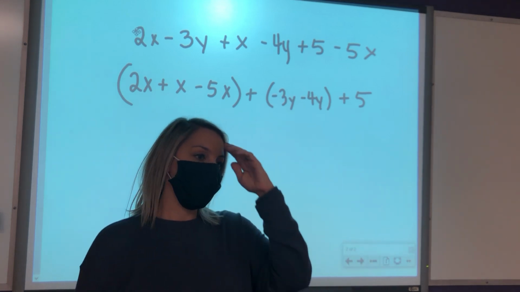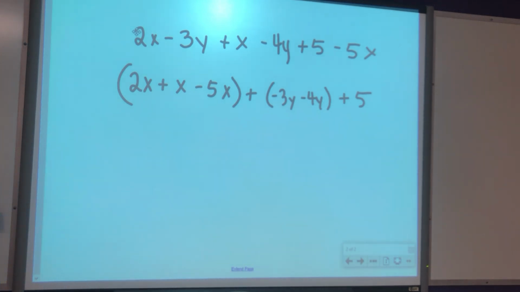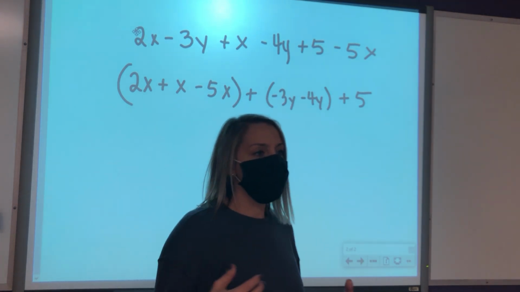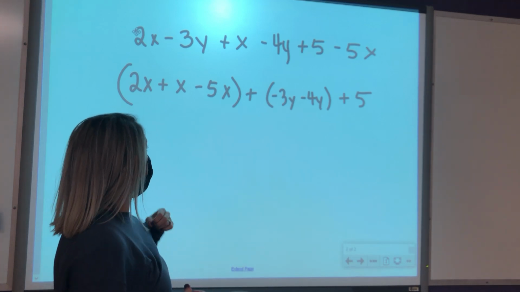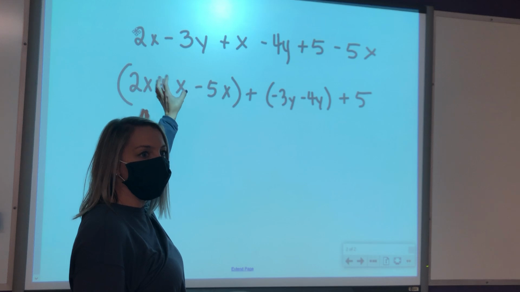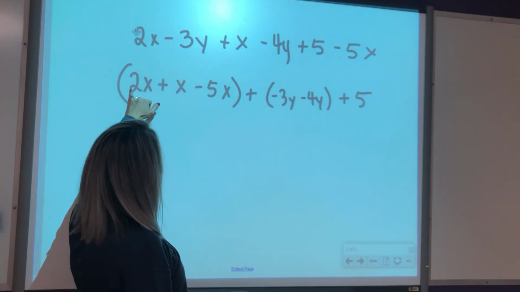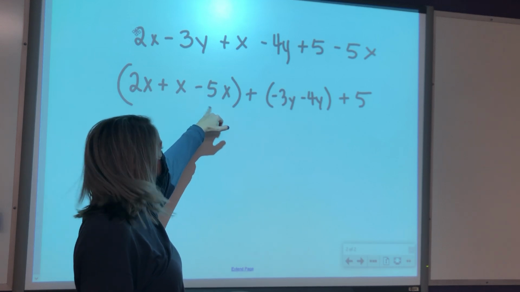Yes, Zachary? If we did that, do we always have to put the addition signs? No, not necessarily. I just do it to separate them more. So, does it matter if we add or subtract them? It does matter. If they're positives, you need to add them. If they're negatives, you need to subtract them. So it does matter. Like this is a plus x, so I need to put the plus x there. Is this a minus 5, you know?